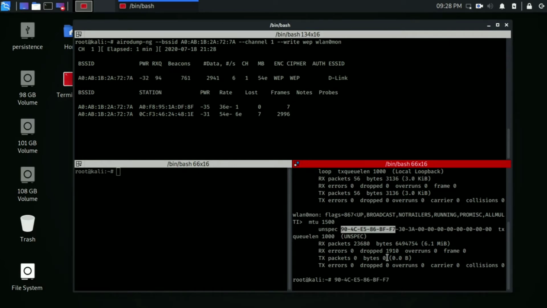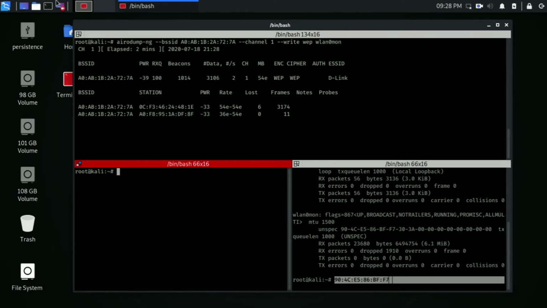We have to replace the dashes with colons. So as you can see, I have replaced them with colons, and I will copy it. Also, this is my MAC address.